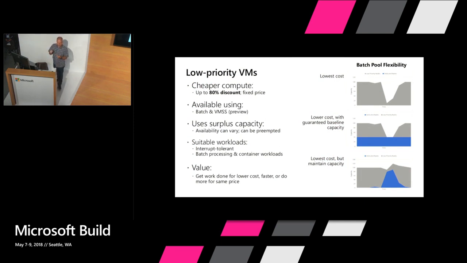One of the cool things about Batch is that in the pool, as you saw, we allowed that mixture of dedicated and low priority. So you've really got the flexibility. You could go lowest cost and always use low priority, catering for the fact that some of those VMs may get preempted from you. There is an 80% discount. But you can also mix it so that you have a fixed baseline of VMs and mix in low priority. The nice thing is the job using Batch doesn't need to care. You can auto-scale the pool and the mix of these VMs, and whoever's submitting the work doesn't care about that.